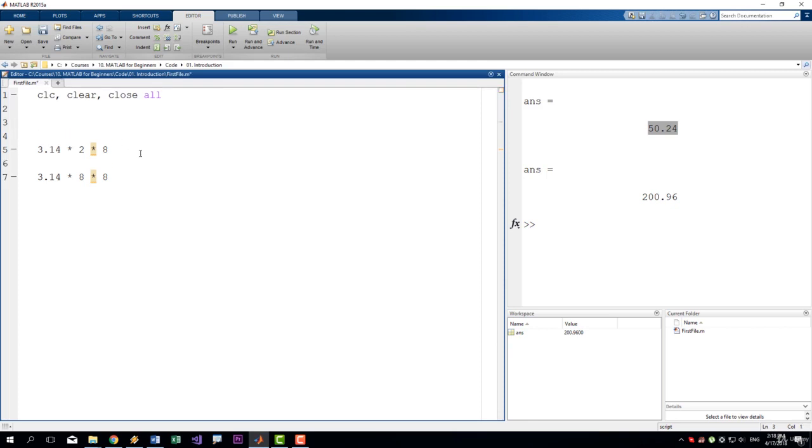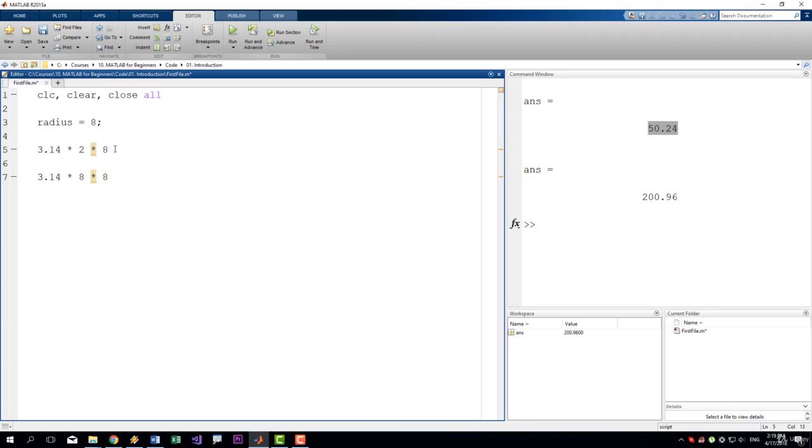So what we can do is, it's much easier to just extract that value, that varying element of the equation, into a variable, and that will be our radius variable. Like I said in the beginning, a variable has a name and a value. The name of the radius variable will be radius and it will be equal to 8. To assign a value to a variable, we have to use the equal sign, which in this case is an operator to assign a value to a variable, and we gave it the value of our current radius.